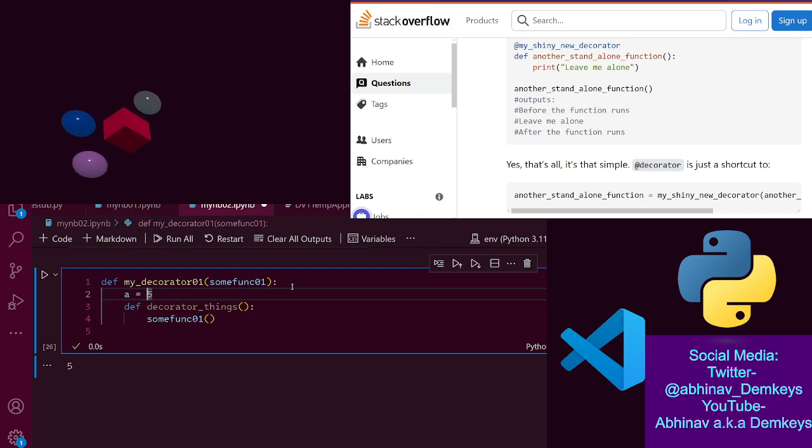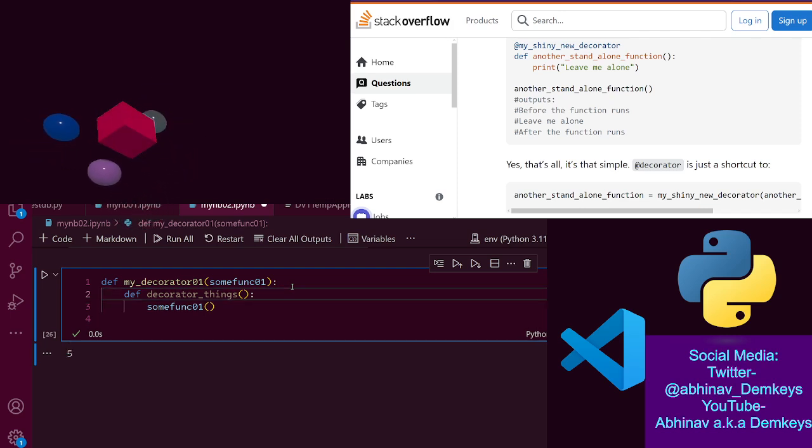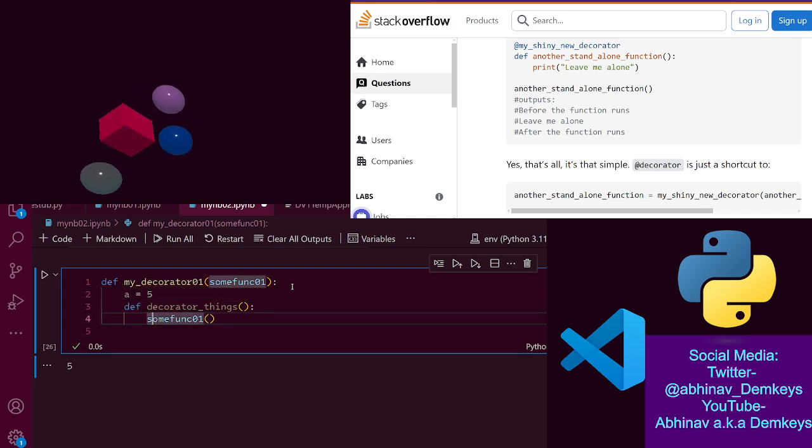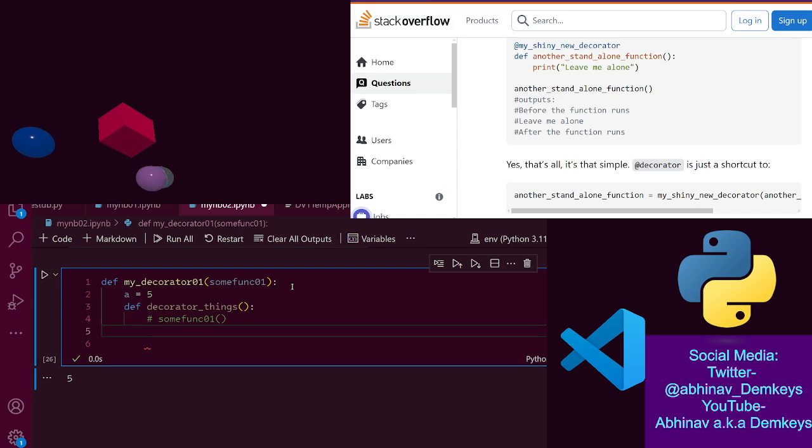There was a thing in Python where if you were passing in data, you had to declare something. There was global and there was something non-local. Hold on. A equals 5. Let's keep this aside for now temporarily, and let's print out a over here.